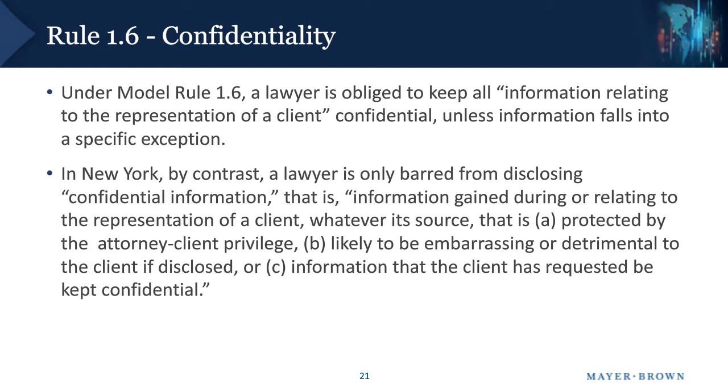Now, I will note that New York's approach is somewhat different. In New York, a lawyer is only barred from disclosing confidential information. That is, information gained during or relating to the representation of a client, whatever its source, that is protected by the attorney-client privilege, likely to be embarrassing or detrimental to the client if disclosed, or information that the client has requested be kept confidential. In New York, confidential information does not ordinarily include a lawyer's legal knowledge or legal research, or information that is generally known in the local community or in the trade field or profession to which the information relates.